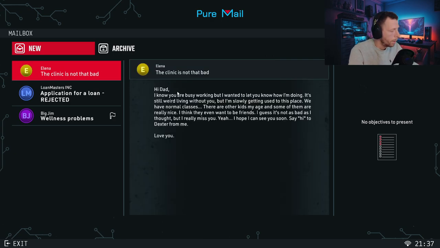Elena. Oh, that's our sick daughter that we have to pay hospital bills for. That's why we are starting a criminal career.